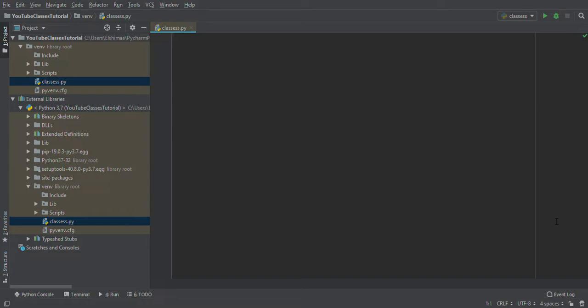So to create a class in Python, we will say class and then its name, Students, for example. Okay, and then we will define our main function, which is def __init__. Okay, and then we have self, which is the object, and first name. So these are attributes, and last name. And then we'll say self.first_name equals first_name.